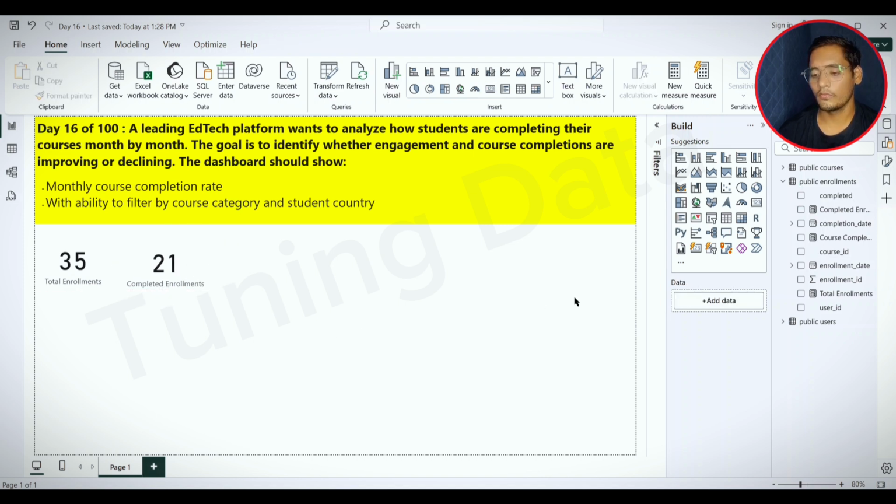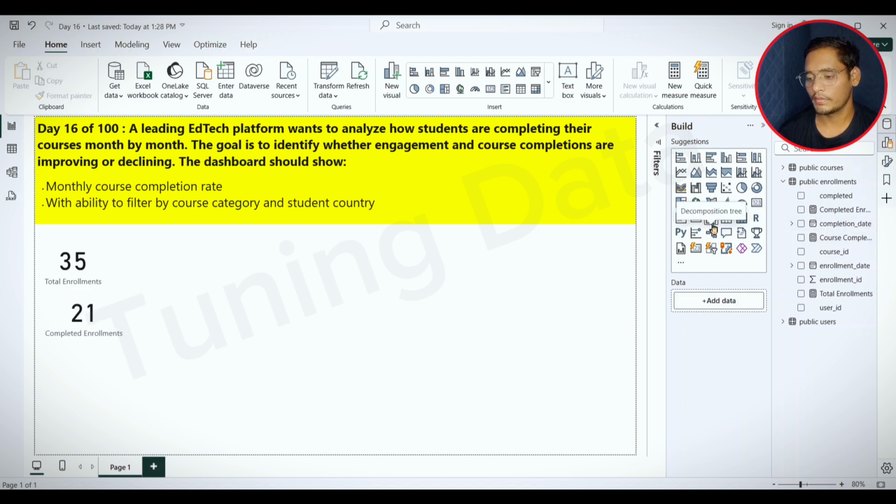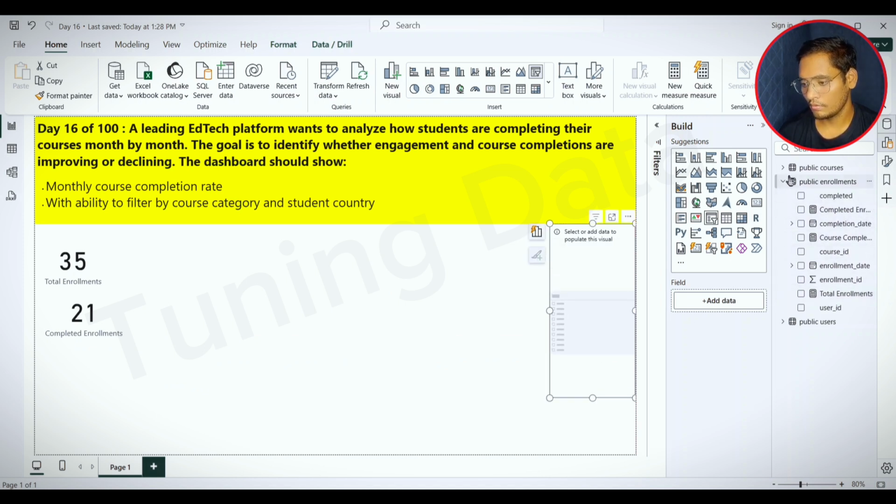And now we are going to create two slicers here. One is for the course category and another one is for the country. So let's take this slicer here and drag it, and we are going to take course category.